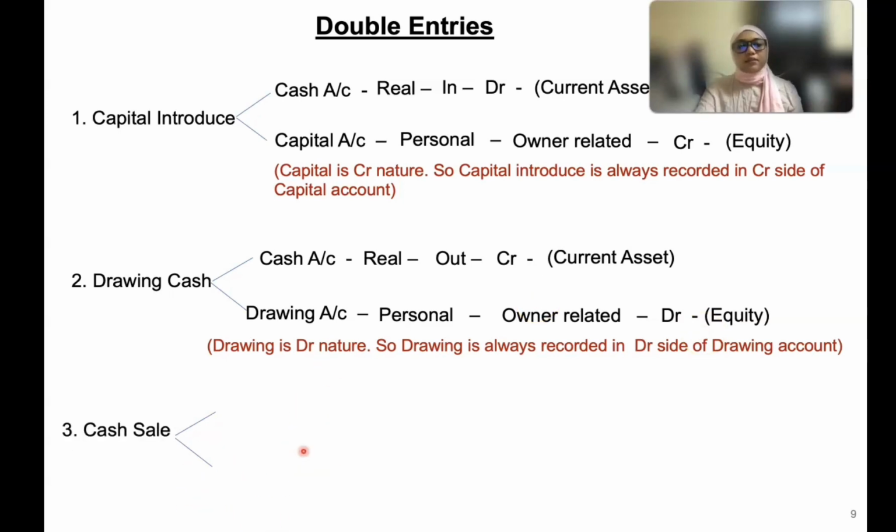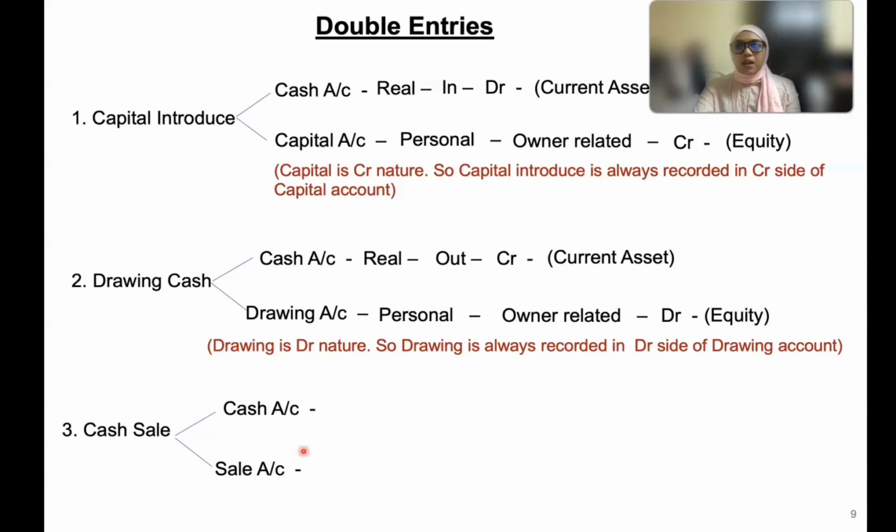Then another example is cash sale. What is it? Cash sale. We are selling for cash, so we will think what are the two accounts we are going to open. Cash sale. What does the business receive? The business receives cash, so we will open a cash account. And then what is the transaction? We are selling, right? So we'll open a sale account. If it is a cash sale, it's very easy. We'll open a cash account and a sale account.